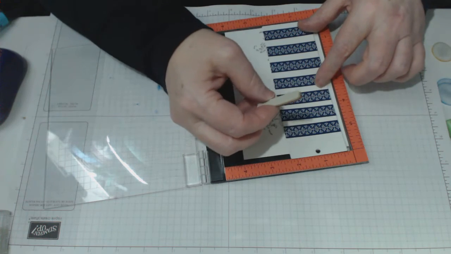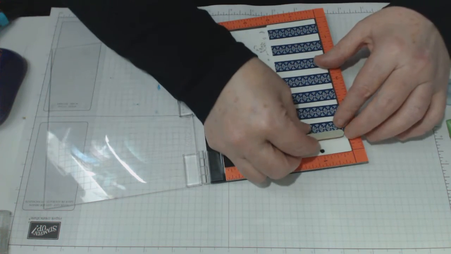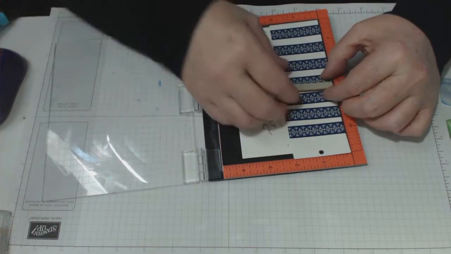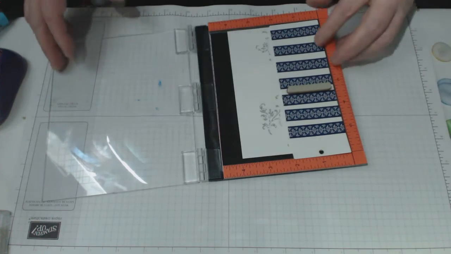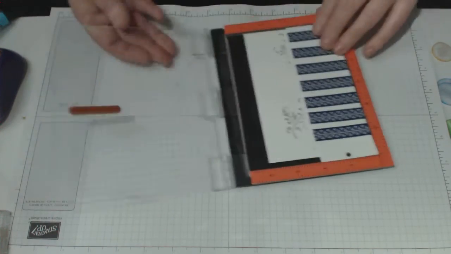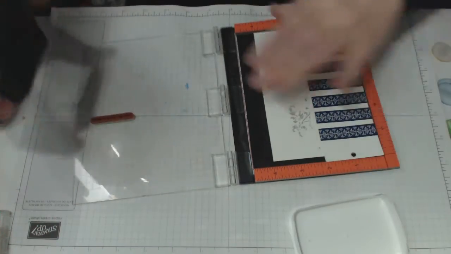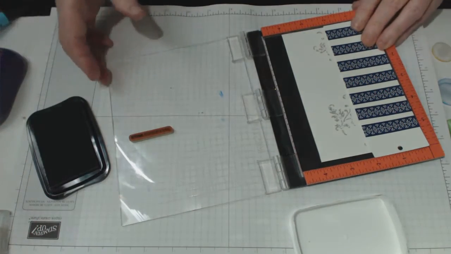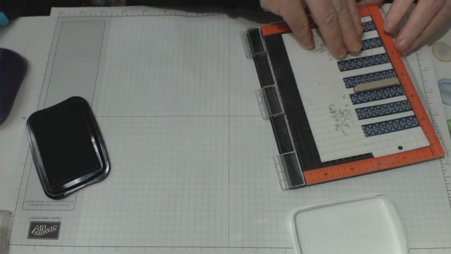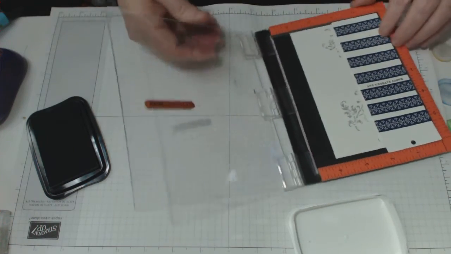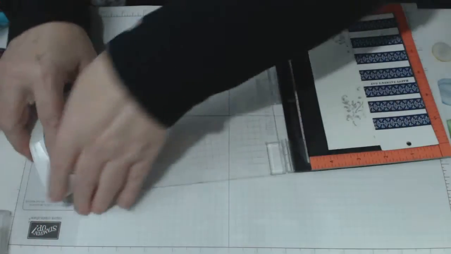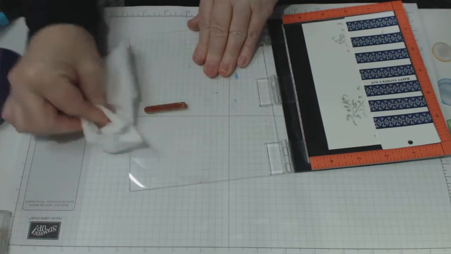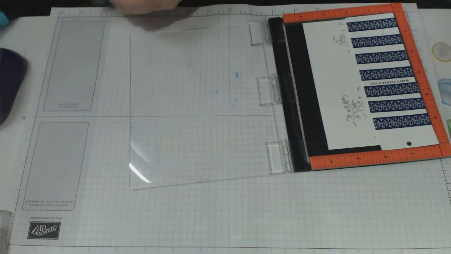Okay. So I haven't left much room here for the actual sentiment. So I could put it on the top here or I could put it down here. But I've used the Teeny Tiny Sentiments for a reason and that is because it is tiny. It will fit in between. So I think for this one, I might just - yeah, I might pop it in the top. No, I might pop it in the middle. So you can do this with a normal block. There's no reason for you to have to use the MISTI at all if you haven't got it. So don't think that you've got to use it. And I'm using Memento because I want it to be nice and crisp, the image. Happy Father's Day.